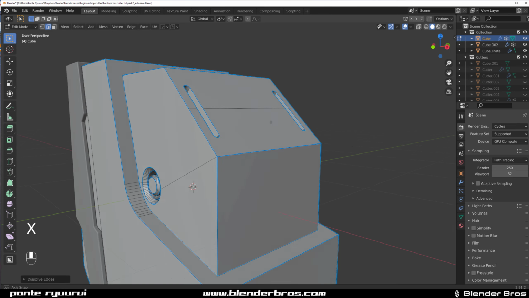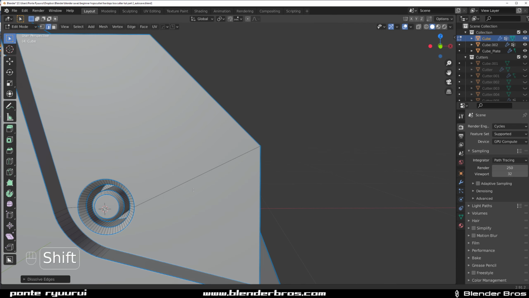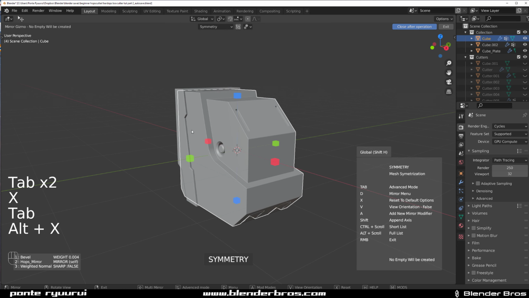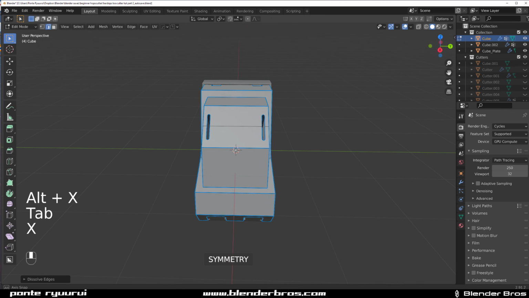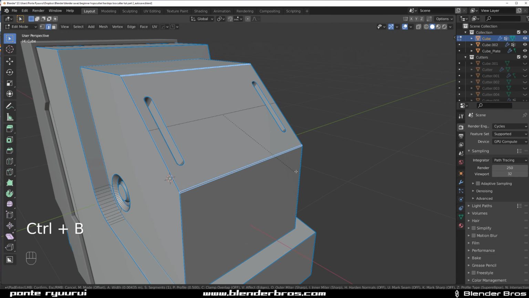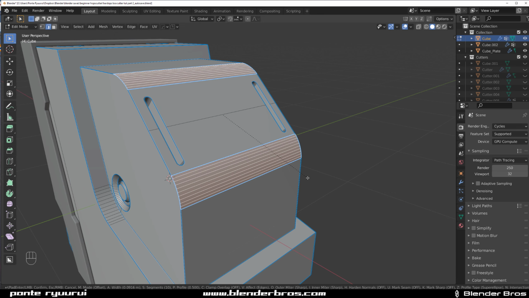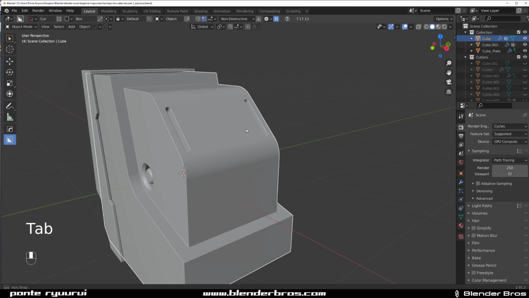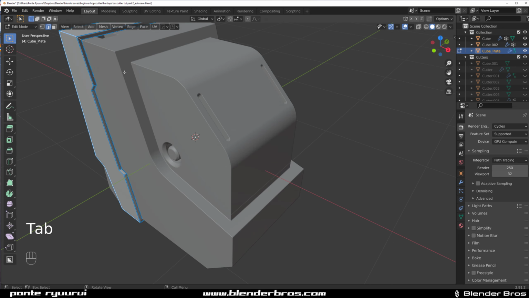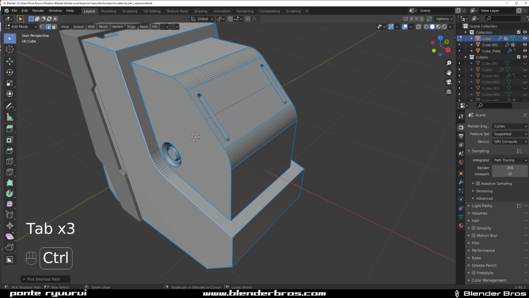We don't need this line, it's created by the symmetry, so we don't need that. Also this one could be a bit better. We could either do this or maybe even connect these two. This line is a little bit stretched, so we can symmetrize it again and remove this middle line. Okay, so now what we can do is grab these 2 edges and Control B them and sort of bevel them a little bit like that, and this will introduce some interesting form here.